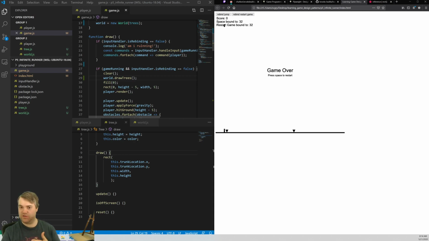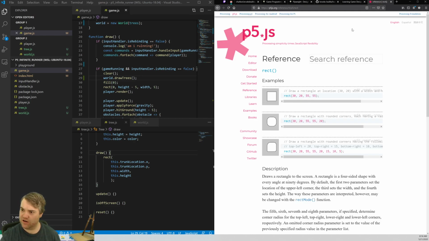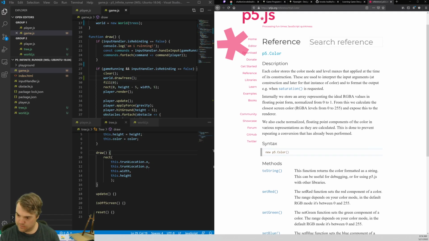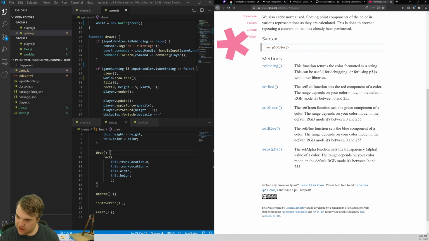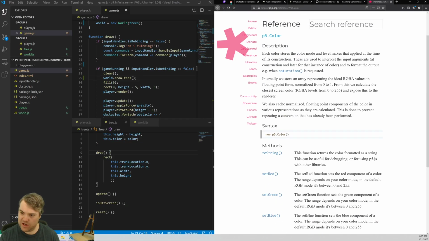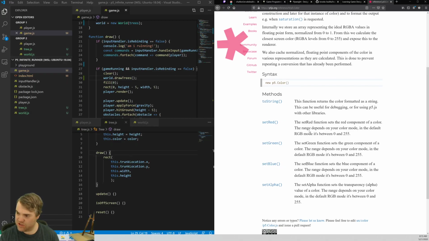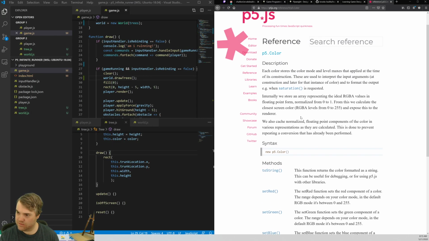So we're going to want to make these opaque as well. I think part of the color is setting the alpha. Right, okay, set alpha. Okay, so I can create a new color and then set its red, green, and alpha. And I think it starts off with 0.